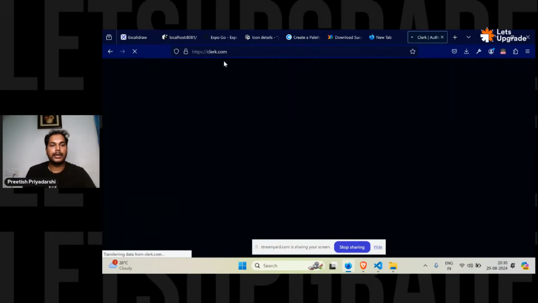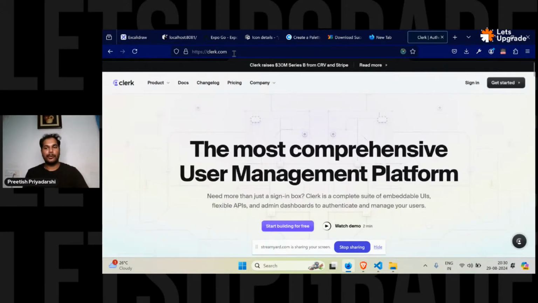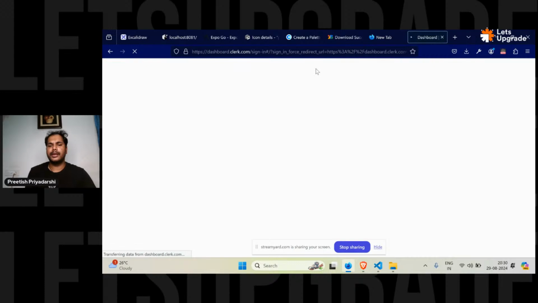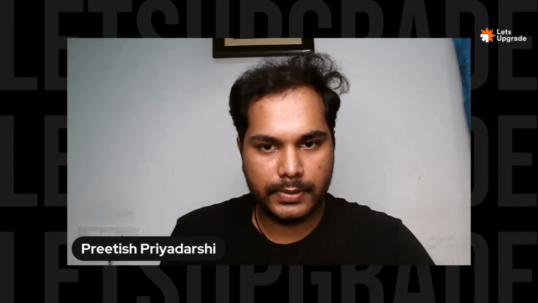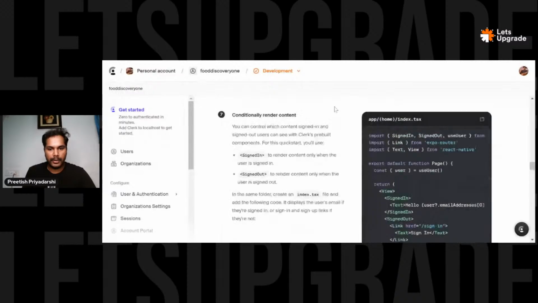So this is the app which I'll be using. Sign in to this particular app. After signing in, it is a very easy process. There will be an option to show you. Let me see if I can share that screen. I'll show you the dashboard, how it looks like. So this is the dashboard.